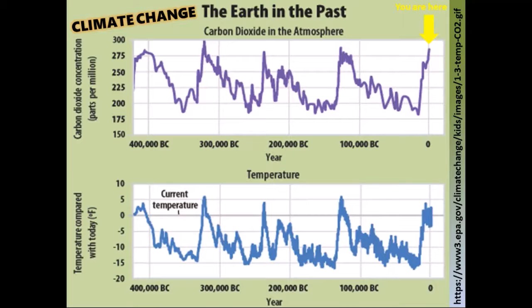CO2 is a bad guy in the respect that it's a greenhouse gas. It's one of the greenhouse gases. In other words, carbon dioxide, once in the atmosphere, has the ability to allow sunlight to penetrate the atmosphere and warm up the Earth's surface, but then it acts as a shield, not letting that heat from the Earth's surface re-radiate back into space. So the more CO2 you have, the more intense that action is, and the warmer the planet's surface will become.